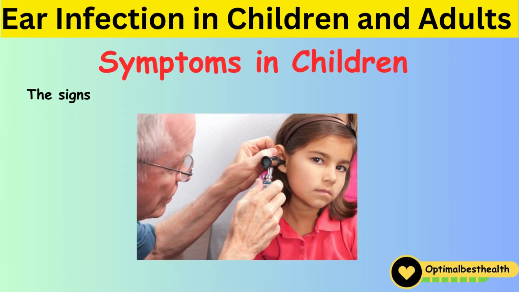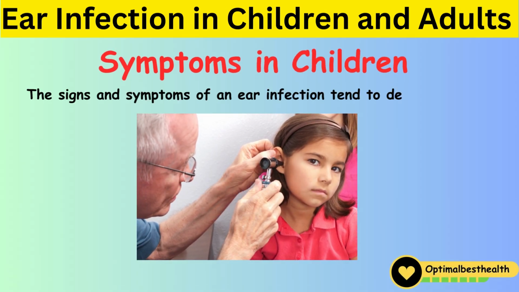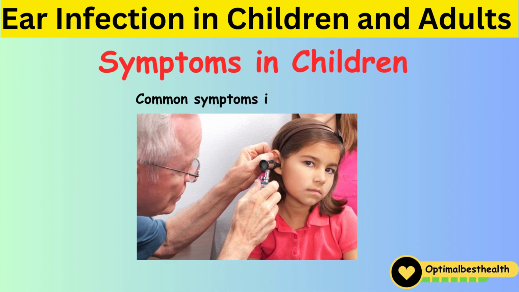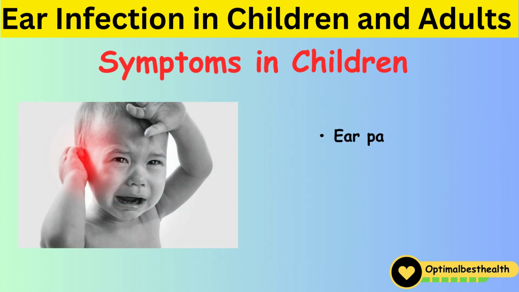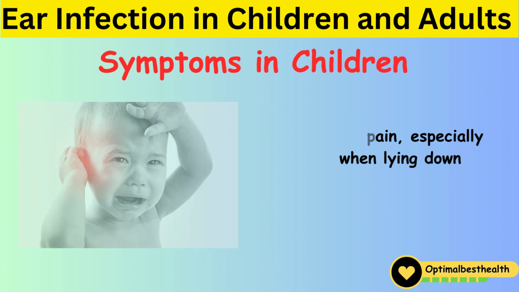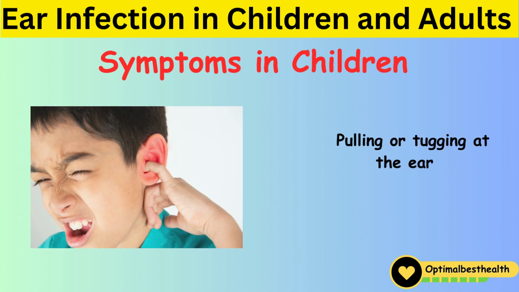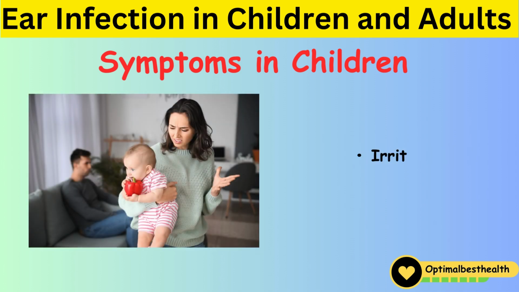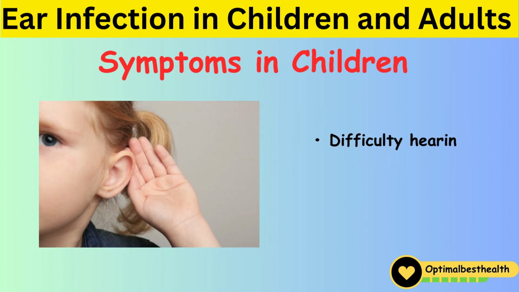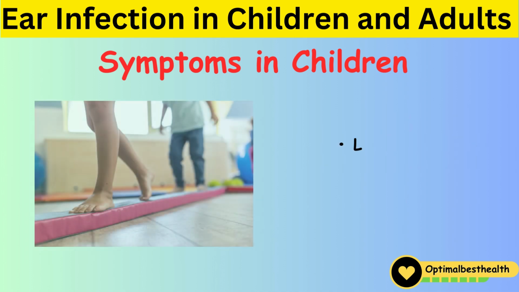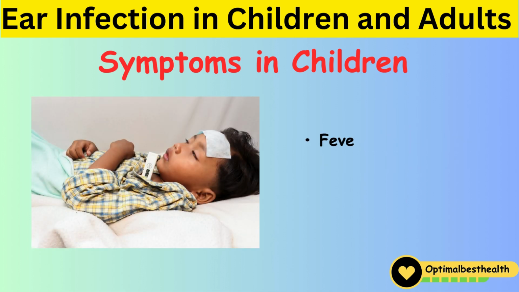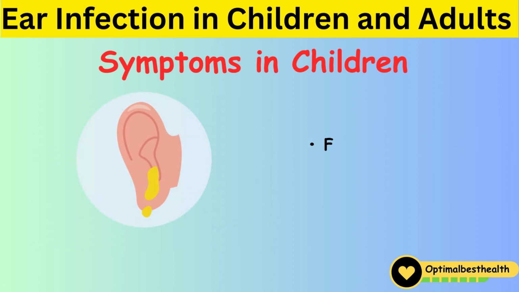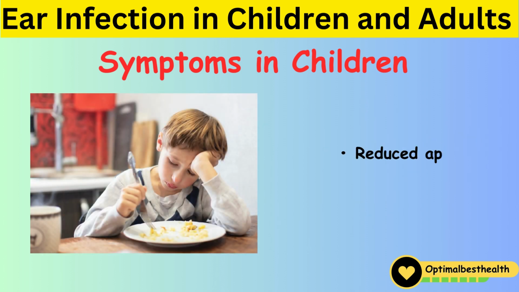Symptoms. The signs and symptoms of an ear infection tend to develop quickly. Common symptoms in children include ear pain, especially when lying down, pulling or tugging at the ear, difficulty sleeping, increased crying, irritability, difficulty hearing or responding to sounds, loss of balance, fever of 100 degrees Fahrenheit, 38 degrees Celsius or higher, fluid draining from the ear, headache, reduced appetite.